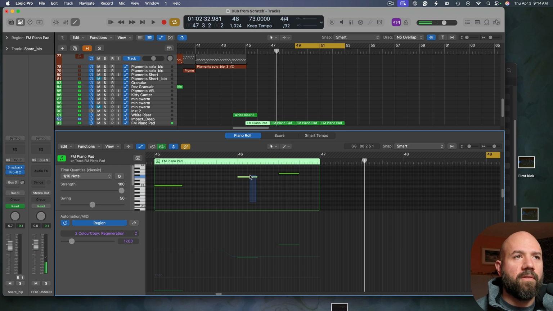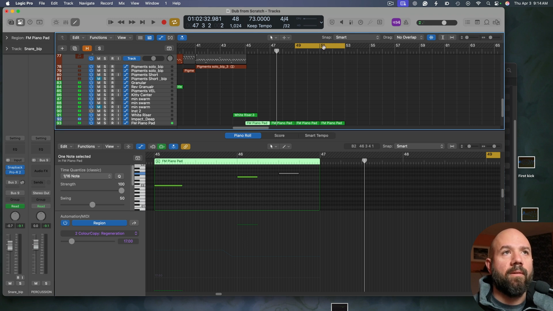And maybe this first time we skip this 5 chord and see what it feels like.